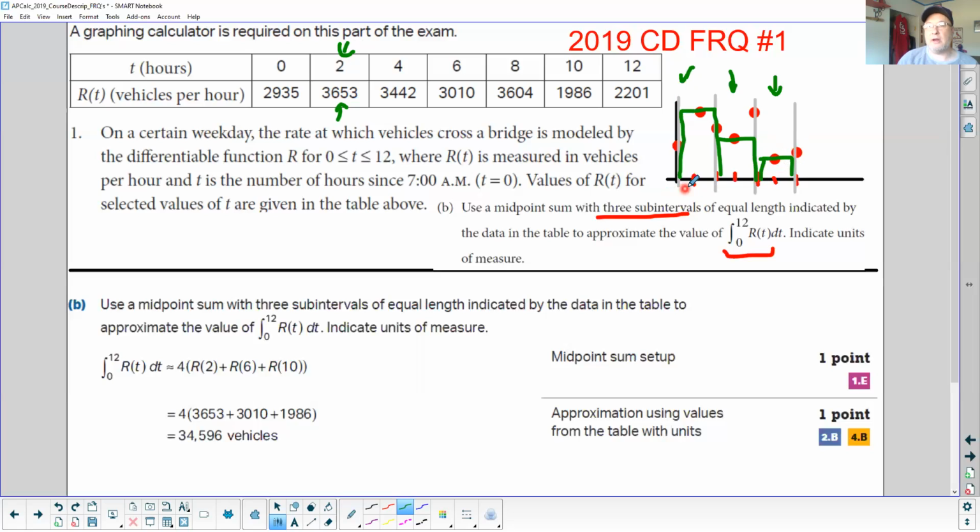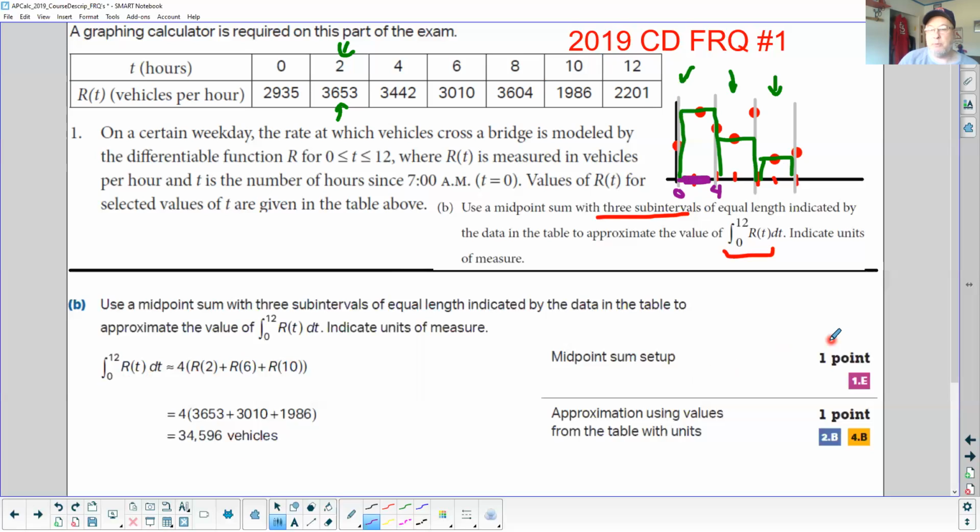So now the other part is what's the length. I'm going to actually put this in purple so you can see it. What is the length here or the width of each of these rectangles? Now remember, you're starting at 0. This is a 2, but this is a 4. So your actual width of every one of these, because they're equally spaced, doesn't always happen this way, is 4. So you could have done 4 times R of 2, 4 times R of 6, 4 times R of 10, or you could have factored out the 4 only because these are equally spaced intervals.